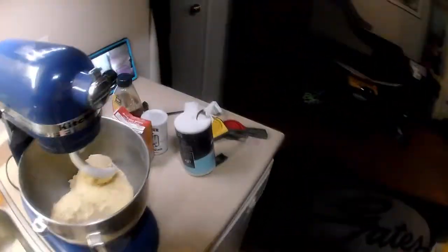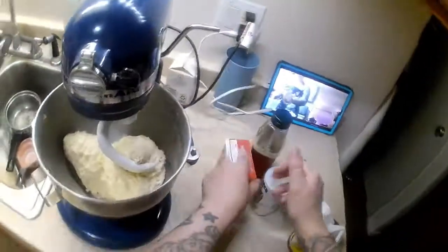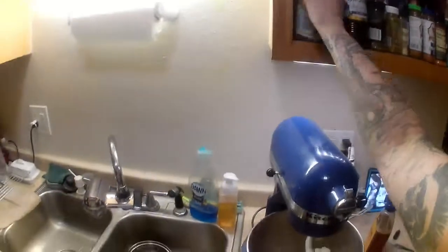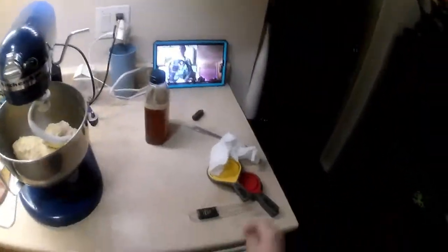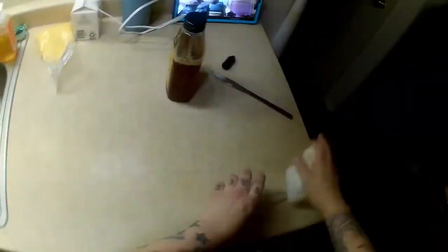So this is what we're going to do. I am going to put all this stuff away real quick, because I'm going to use the same space that I have my mixer on to roll these out. With baking soda or baking powder, you don't have to wait for them to rise. You can just roll them out and use a round cutter to cut the shape of your English muffin, and I'll show you that in just a sec. So I'm going to unplug this. I always clean my counters before I start anything, so when they're clean, I can just put the dough right out on here.